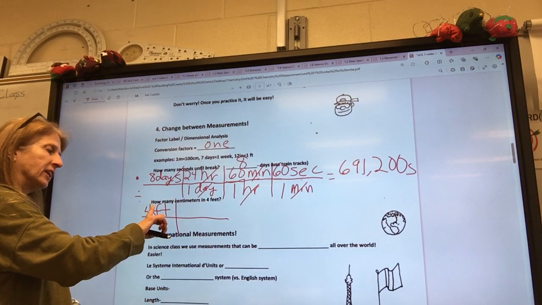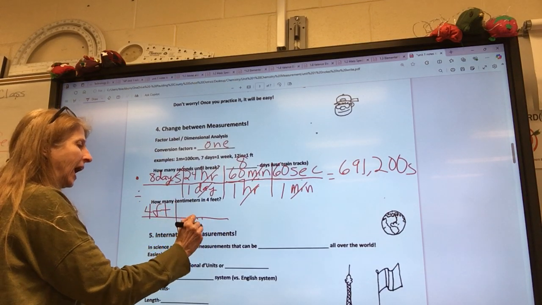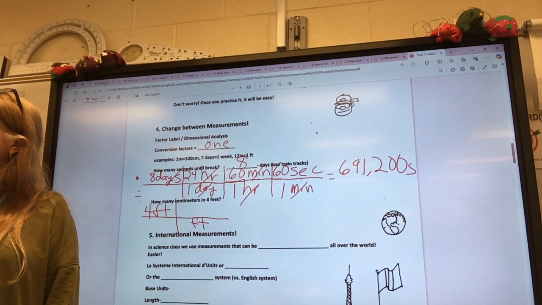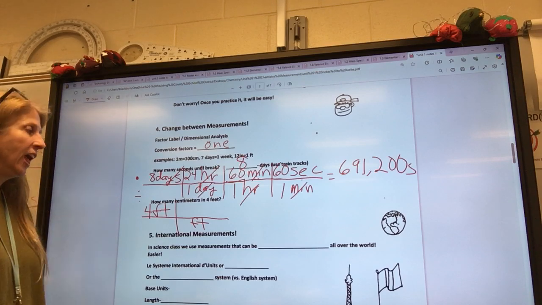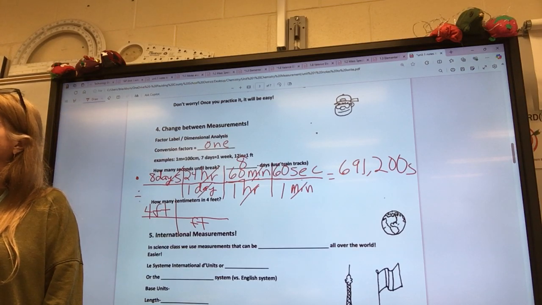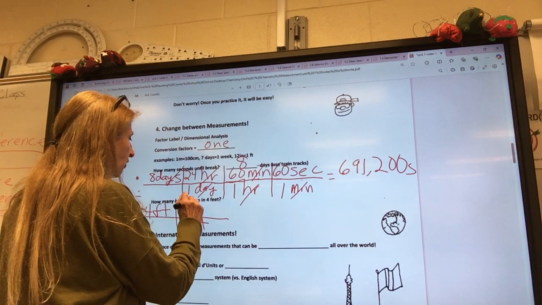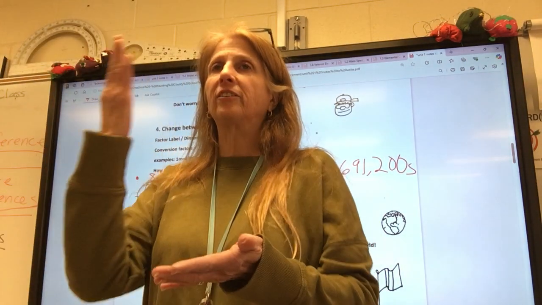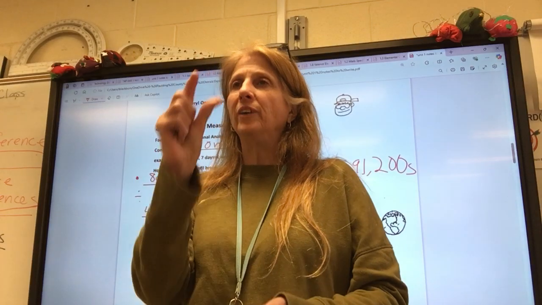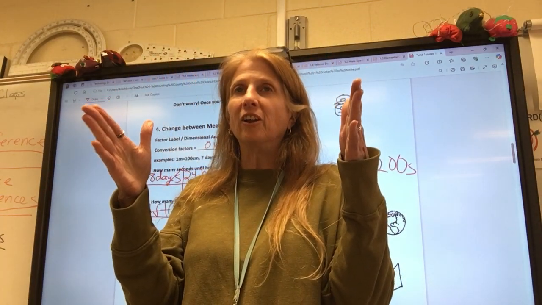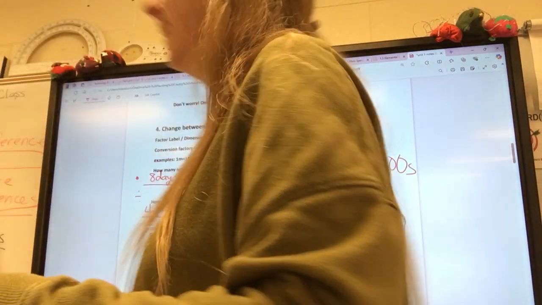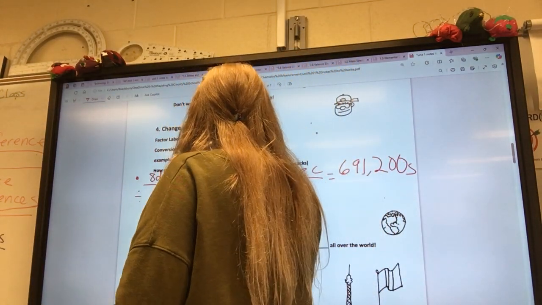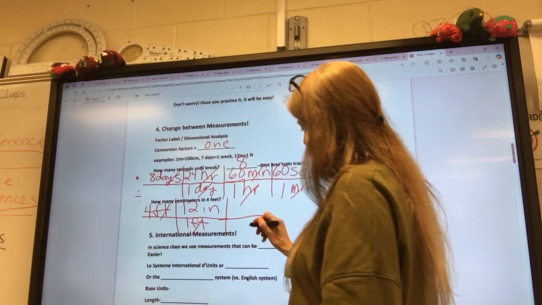I push feet to the denominator. I don't know the relationship between feet and centimeters, but I know the relationship between feet and inches. How many inches are in a foot? 12. Did you learn the rhyme when you were in elementary school? Did y'all learn this? Stop, kaput, 12 inches in a foot. It's a little first grade thing. Oh well, now you know it. Stop, kaput. Okay, feet mark out, inches go to the denominator.